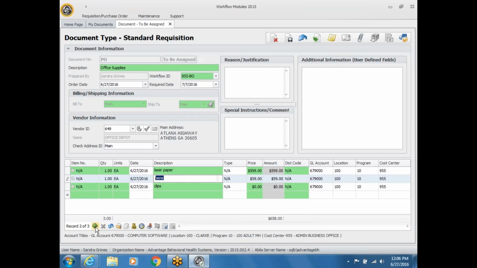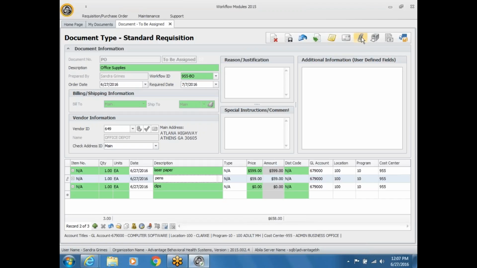Now, if this particular purchase order requires an attachment in the form of a quote or a bid or a contract or whatever it may be, you will have a paperclip icon here that allows you to click on and attach any type of additional documentation. If it's a travel and you have receipts to get reimbursed, you go ahead and attach those receipts. If it's a contract, you're going to hire someone for 6 months and it's a 6-month contract, you can go ahead and attach that Word or PDF document. Okay? If it's a bid and it requires you to have 3 bids from 3 different vendors because it's a high-ticket item, then you can go ahead and attach those electronic documents to it.